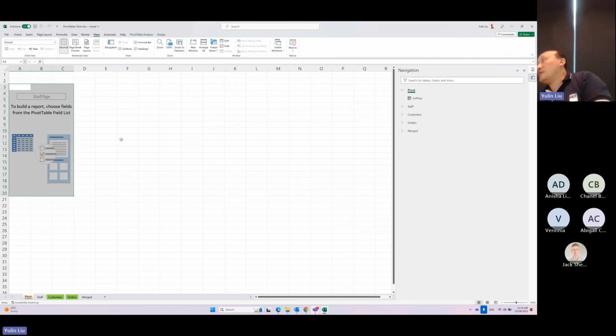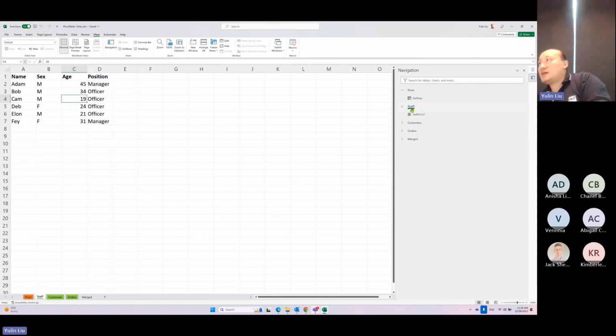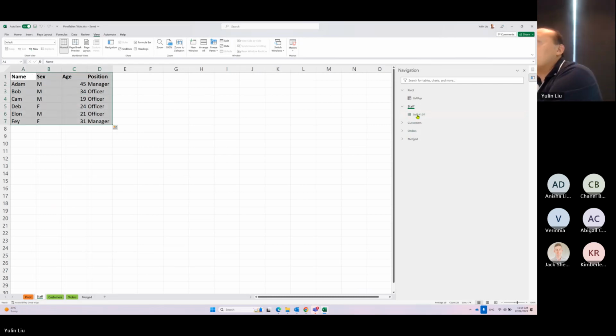Later on, when we create other pivot tables in this workbook on different spreadsheets, all of them will be listed here. So if you go to View, Navigation Pane, you can find them easily, and jump to different spreadsheets to view different things.